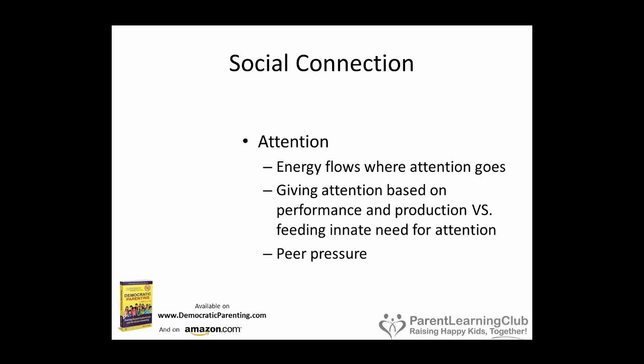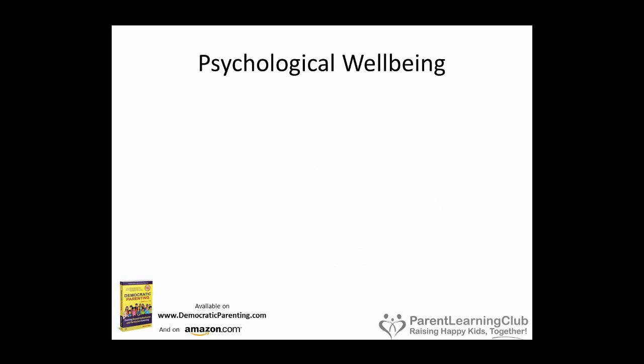Okay, and this is another important influence in the risks of peer pressure later on. Another reason why children engage in negative peer pressure acts is that their need for attention is deficient to some degree. So they get that attention met from their peers rather than having the attention met at home. So that's why if you meet all these needs at home, your child won't seek to have these needs met elsewhere. Okay, so next we're going to go into the psychological well-being needs.